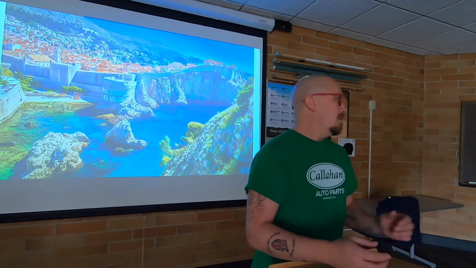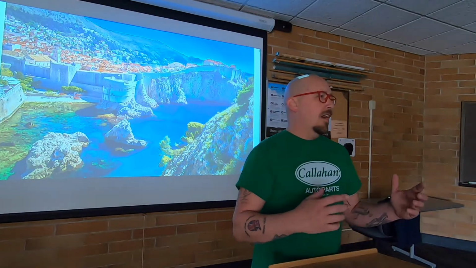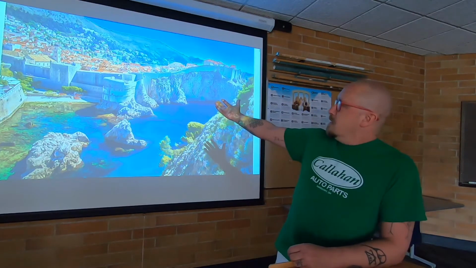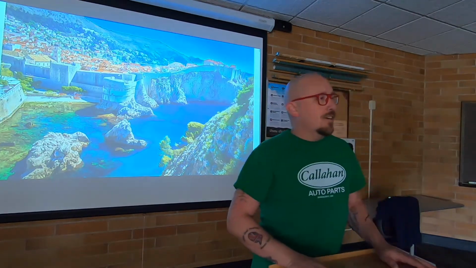A passive visual is one that just sort of sits there, doing nothing. Sometimes, a passive visual is nothing more than eye candy. Like if I'm talking about the city of Dubrovnik, where they filmed Game of Thrones, and I have a picture on the screen behind me of the city walls. Active visuals, on the other hand, are visual aids that we actually interact with and use during the presentation. And I'm not just talking about physical objects here either. A speaker who puts a picture up on a PowerPoint and then walks the audience through every element of that image is using PowerPoint as an active visual.